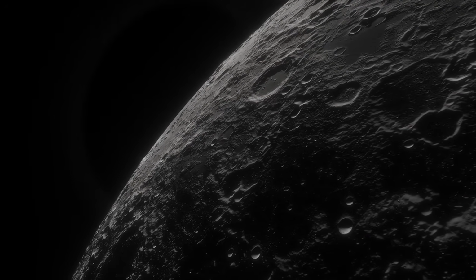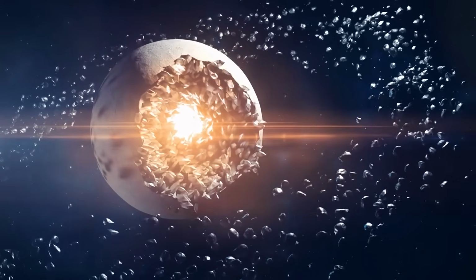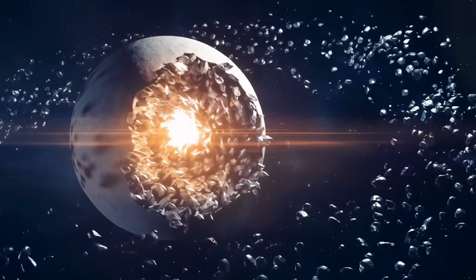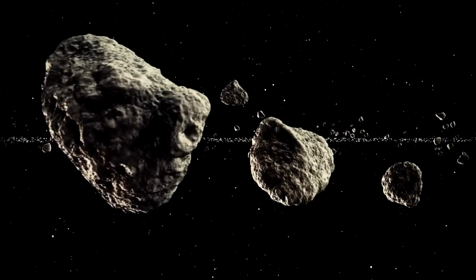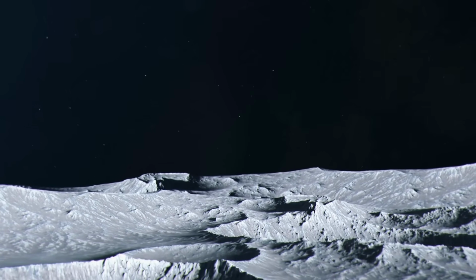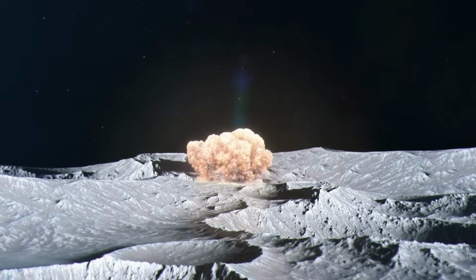The question remains, how did water even get there? It seems the moon had a chaotic history back at the time when it was forming, as probably most of the planets and moons in our solar system. So there is some evidence that water came there from comets hitting its surface back in the old days, or maybe even keeps on coming from those that are slamming into the moon right now.